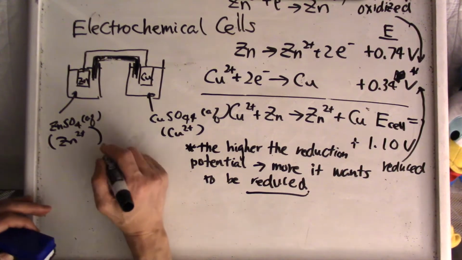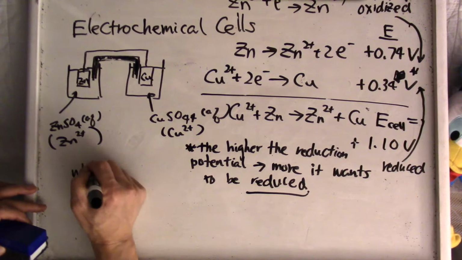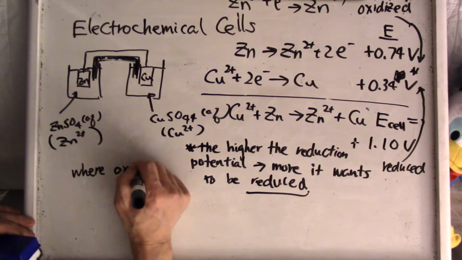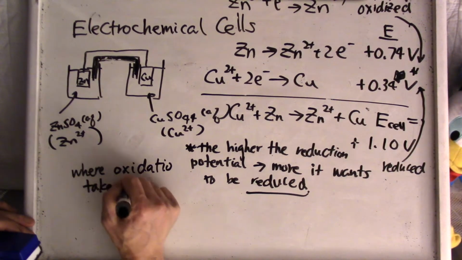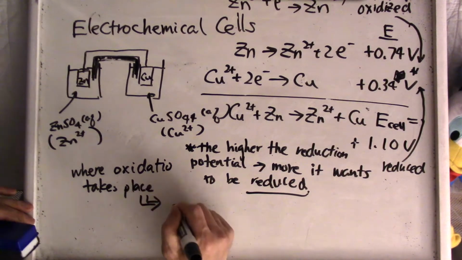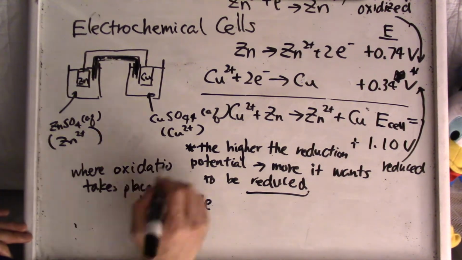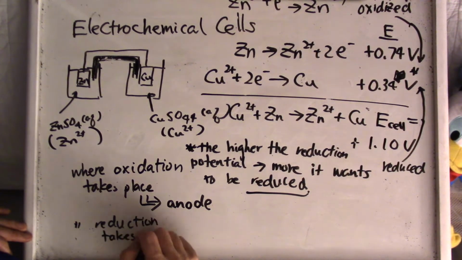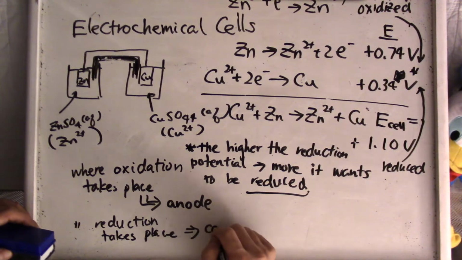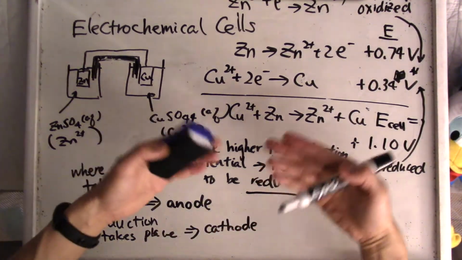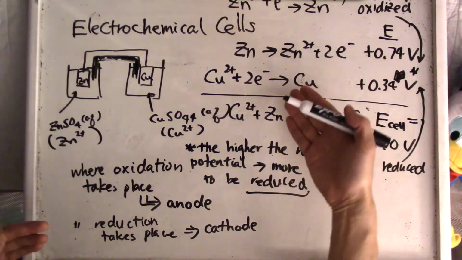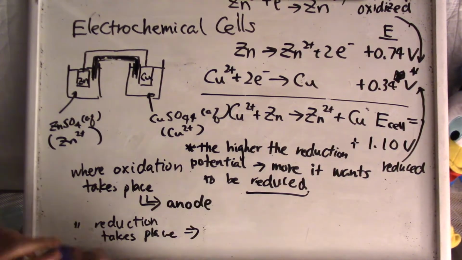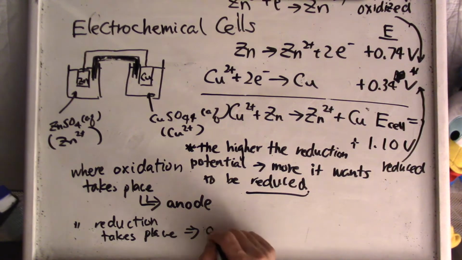Now, some terminology. You can see this side is oxidized. Where the oxidation takes place, terminology-wise, we call this the anode. And where the reduction takes place, we call it the cathode. So keep that in mind. Oftentimes, instead of saying where the reduction takes place, we just say at the cathode this is happening, at the anode this is happening, and so on. All right. By the way, the reduction happens at the cathode, and how do you remember this?